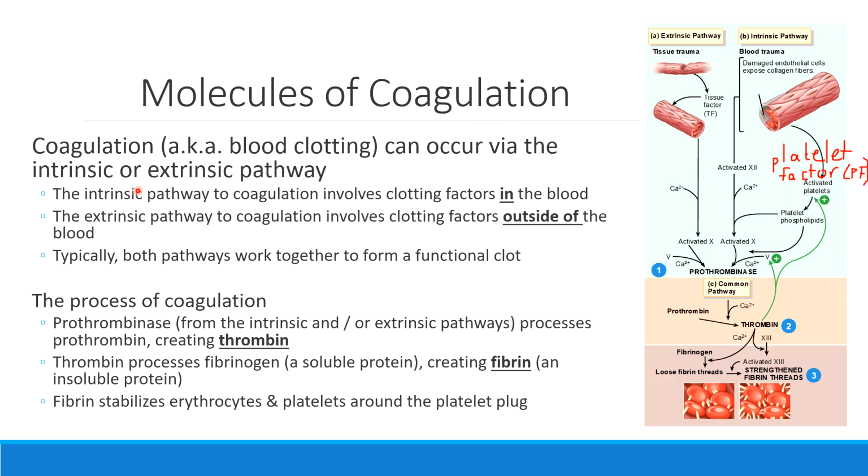So, coagulation, forming a blood clot. We can do that with things from platelets, the intrinsic pathway, or we can do that with things from the tissues, the extrinsic pathway. Regardless of which of these pathways I use, I'm always going to start with an enzyme that activates prothrombin into thrombin. Thrombin is going to chop up fibrinogen to make fibrin. Fibrin is what's able to capture those red blood cells and make that ugly scab that you see.